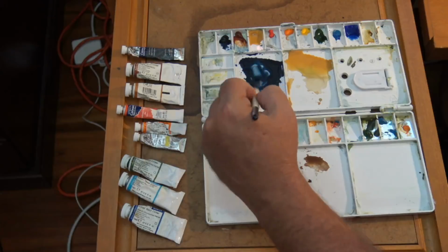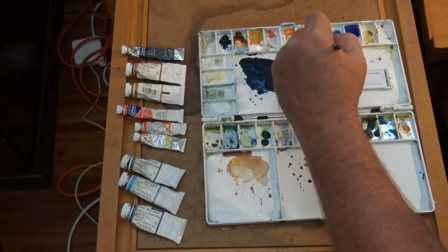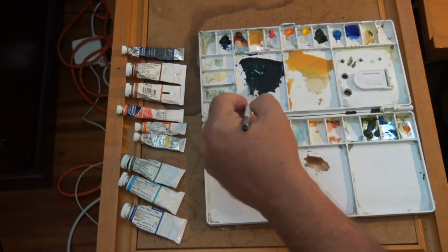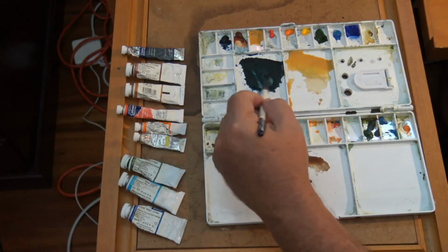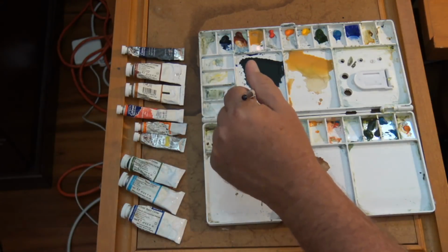But I want it to have a nice cool little hint of green in there, like there's foliage back there in the shadows. But I'm staying pretty thick with the pigment. Now it looks black on there, but you can see when I get it thin on the palette, there's a little bit of green tint to it. I'm switching back over to the painting now, Dustin.